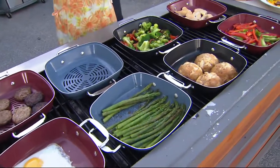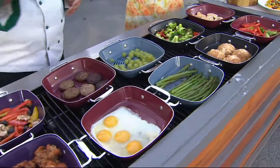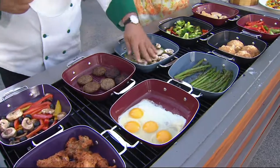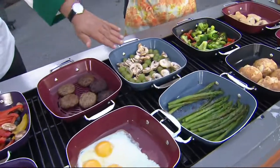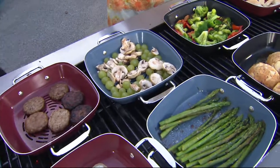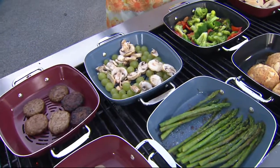And we can use this on the charcoal, on a gas grill, on an electric grill. Everything that you want to cook — the things that would normally fall through grates is where this was first invented for. But anything that you want to cook, one of the things I love it for are the delicates.